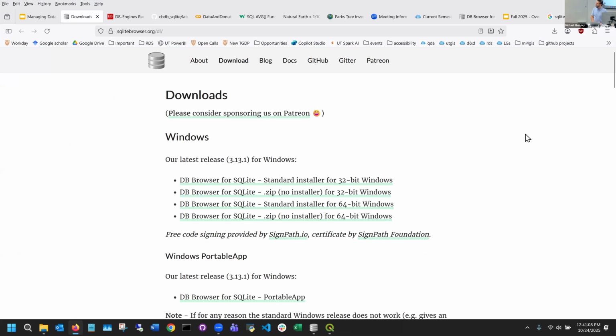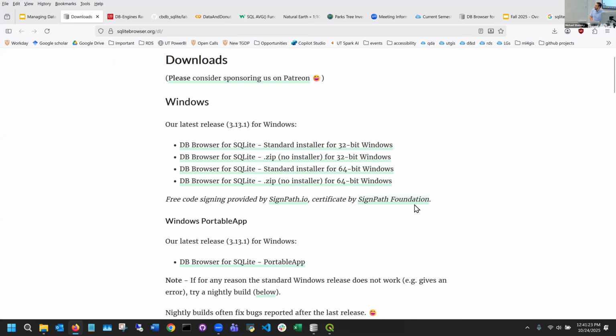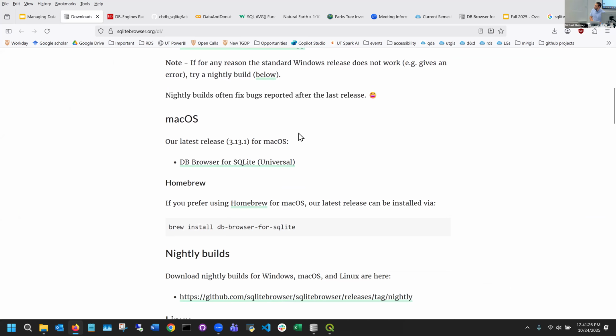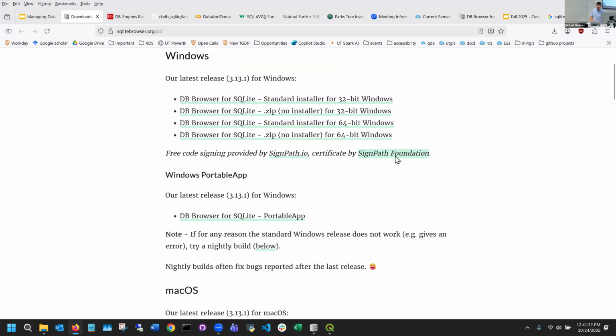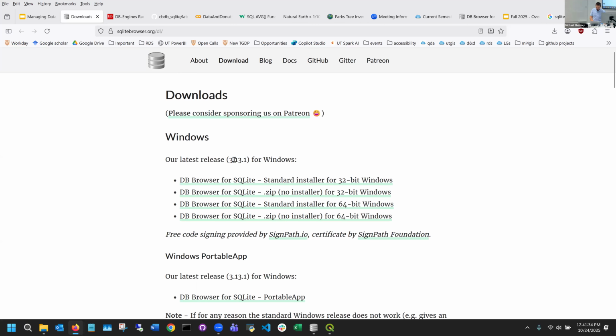So if you go ahead and go over to that, you'll see that this is going to take you to the download page for an application called DB Browser. It is also an open source tool. And if you're working on a Windows machine here, likely they probably want the 64-bit version. It's also supported for Mac and Linux machines. So any computer that you're on, you should be able to find the right one here. Just want to make sure you select the right download if you don't already have this application on your computer.